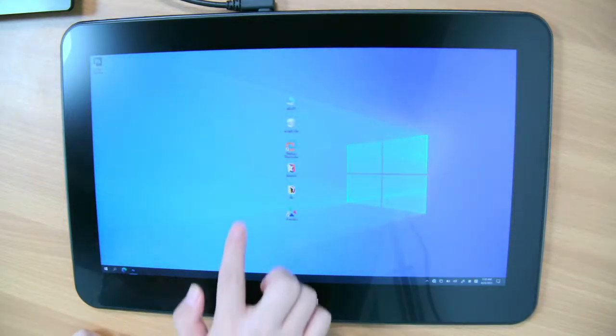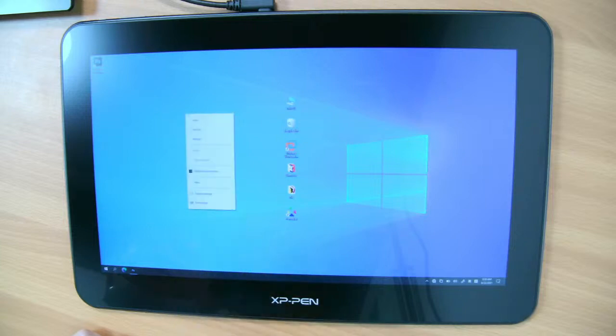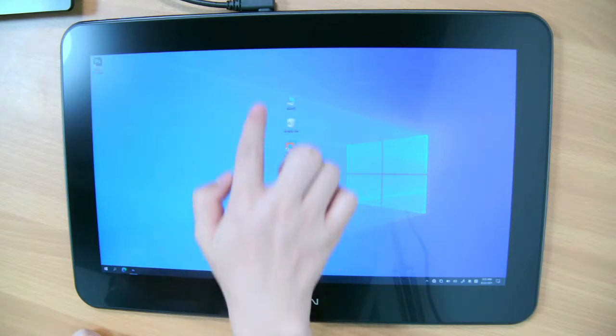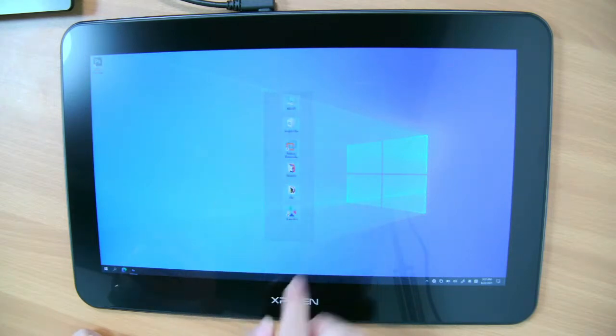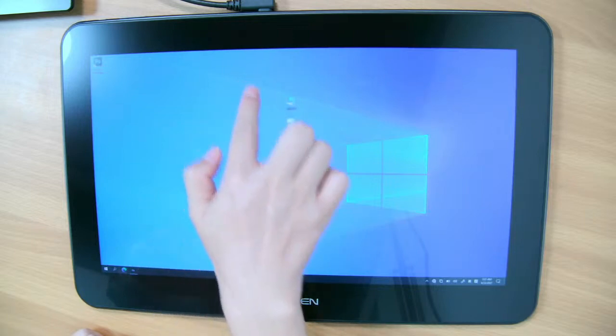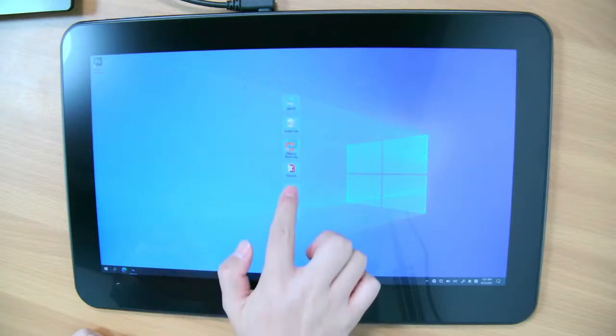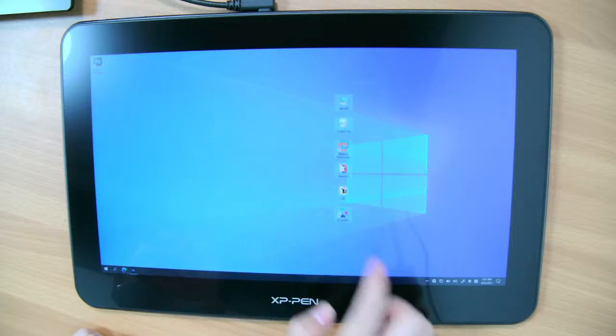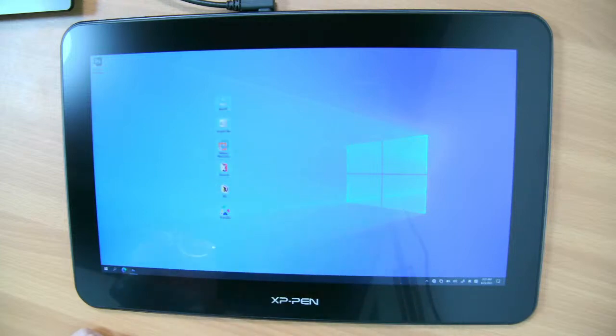On the desktop, long press with one finger to see your right click menu. With one finger, you can press and drag along to select, and you can also move what you have selected. Let's open it in Photoshop.